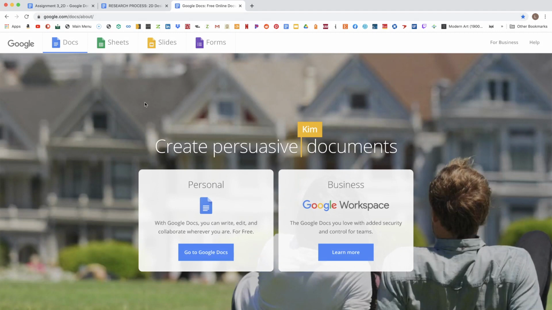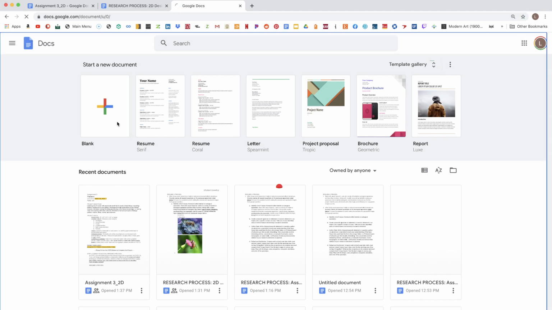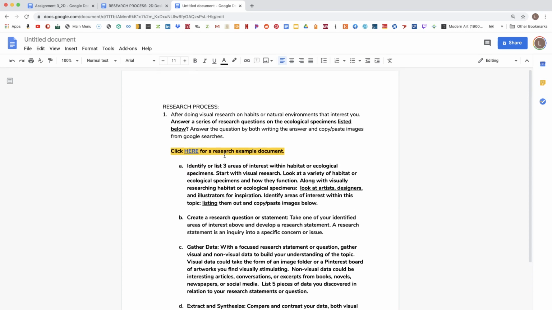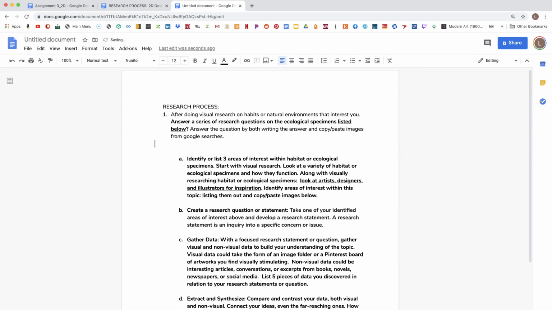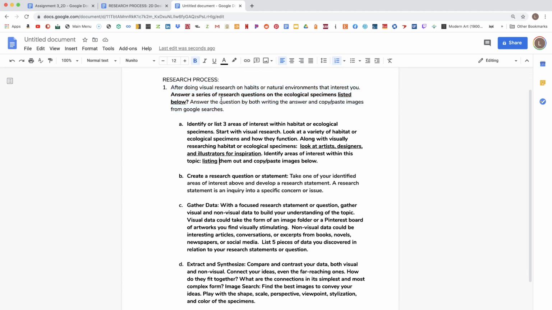So simply type in Google Docs on your search bar. I've got it saved here, so I'm just going to push my little hotkey, my little saved icon, open up a blank document, and then paste that information in. You can go ahead and delete this little section since you will not need that for your turn-in page. But essentially, you are going to answer your questions, which are listed here. This is essentially like a preface question that sets up A through D, the questions that you'll be answering.